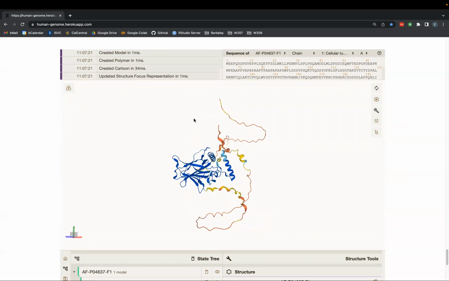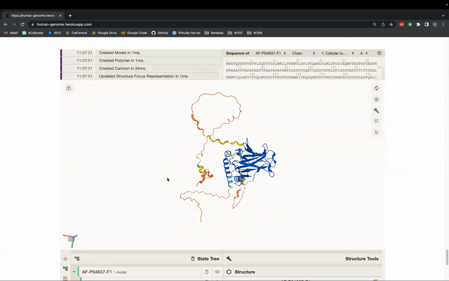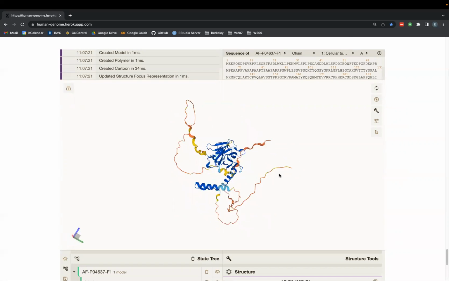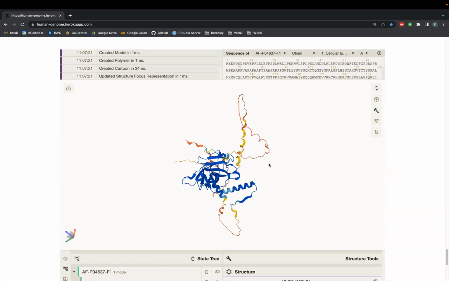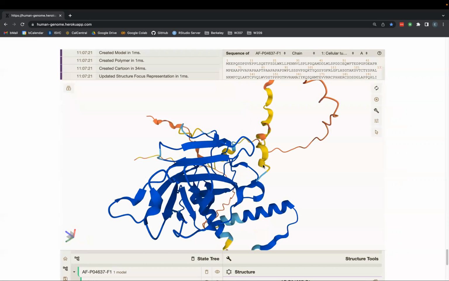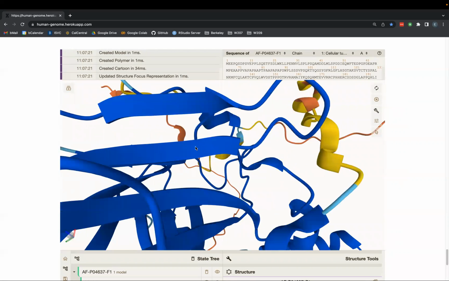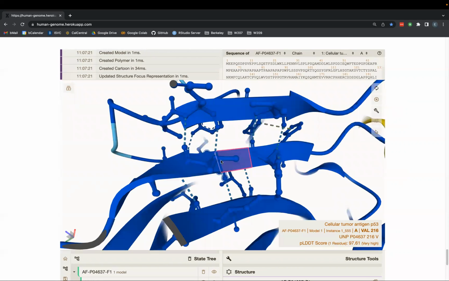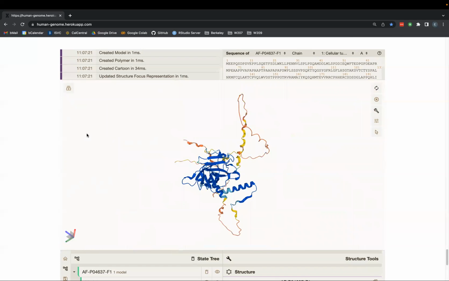You can click and drag to rotate the protein to look at different sides of it. You can use your scroll wheel to zoom out to get a wider view, or zoom in to get a closer view of that protein. By hovering over a certain section, you can see in the bottom right which amino acid you are looking at. By clicking it, you can get more details and visualize the side chains of the amino acid and how they interact with each other. To reset the view, click in the white space to the left.